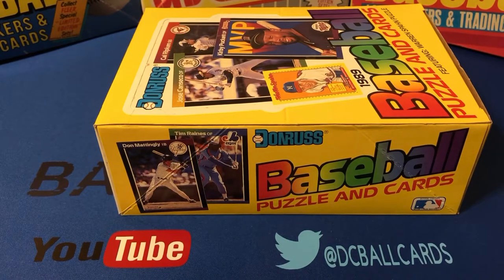Its long run value, just like much of the Junk Wax era cards, has been depressed by its rampant overproduction. Subsets include the normal Diamond Kings and Rated Rookies, which Donruss is obviously known for. Key rookie cards in this set include Gary Sheffield, Craig Biggio, John Smoltz, Randy Johnson, and Ken Griffey Jr., as well as Curt Schilling.